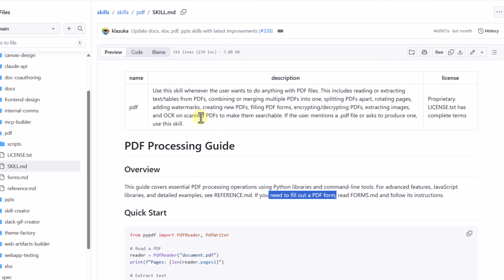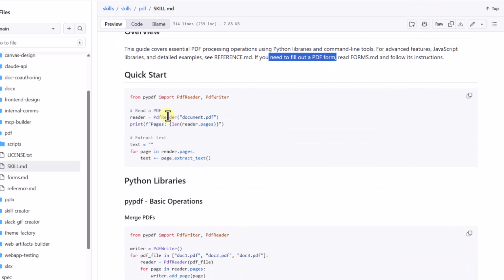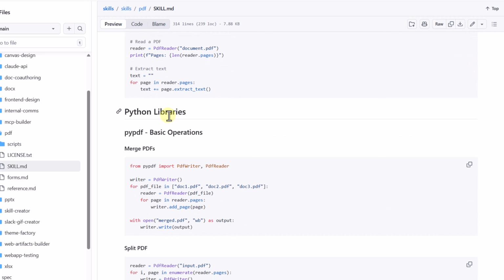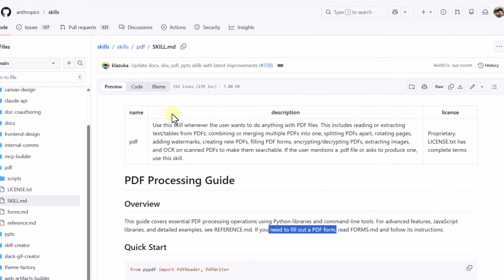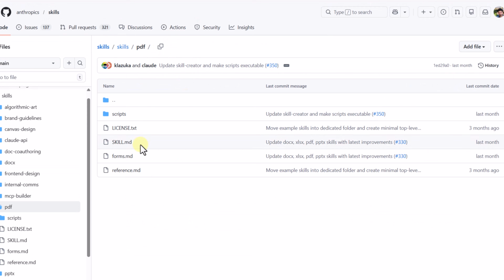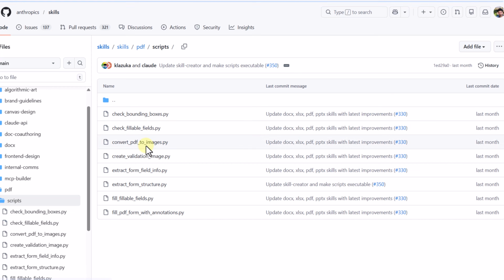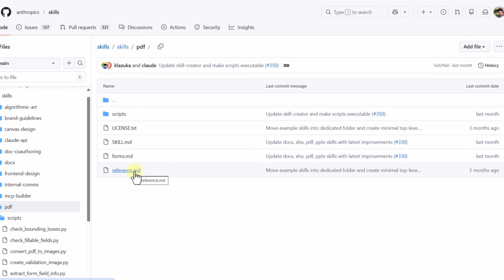The agent is going to read this skill.md file, and then it will decide what exactly it has to do next. If there are any references or scripts, like in this case, we do have some reference files and the scripts folder. Based on the task, it is going to decide which particular script or reference file it has to execute, and then it will provide the result to the user.